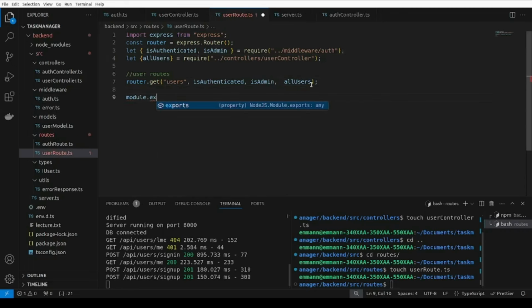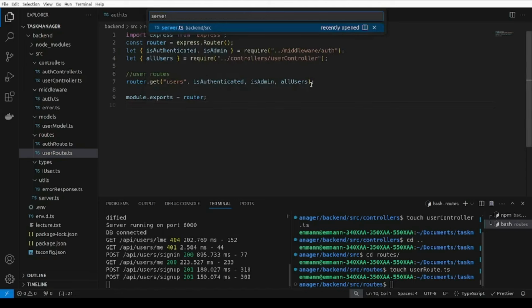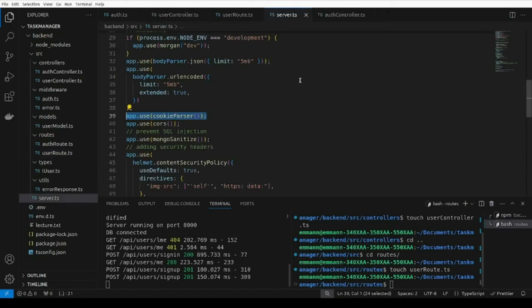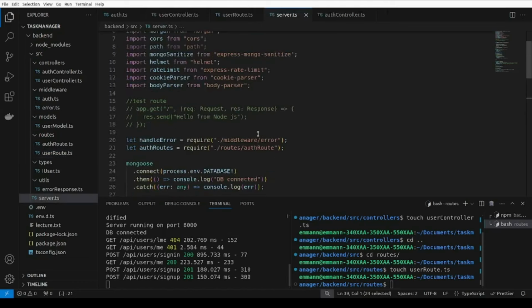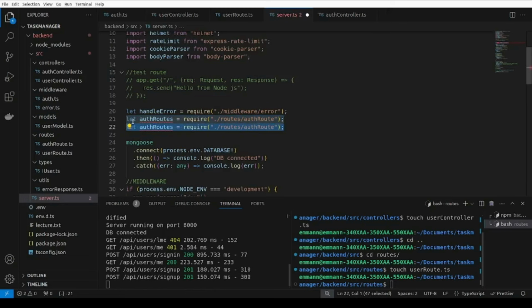After that, you need to export it. In the server, yes, let's bring the user route.